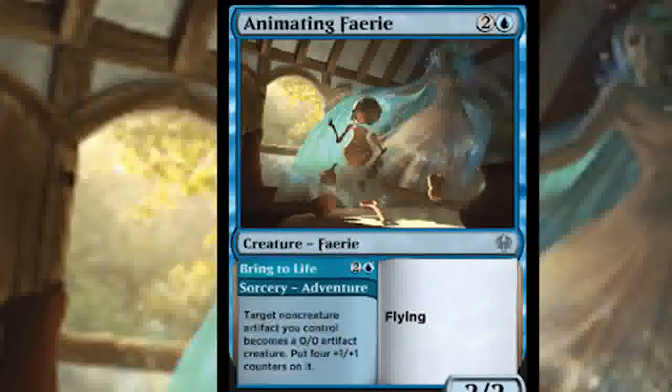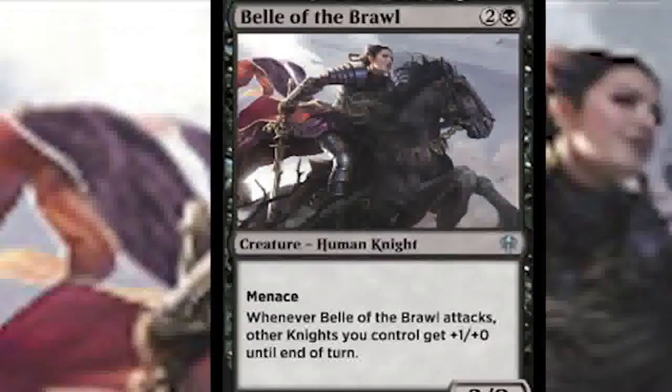After that, we've got a punny name. We've got Belle of the Brawl instead of Belle of the Ball. 1 black, 2 colorless for a 3/2 Human Knight with menace. Whenever Belle of the Brawl attacks, other Knights you control get +1/+0 until end of turn. Now, this card to me doesn't represent any particular sort of fairy tale. It is just kind of a knight that is in the set to plump out the number of knights.